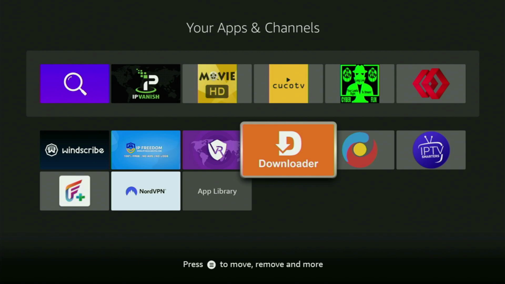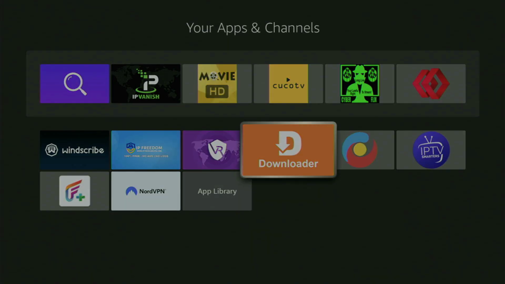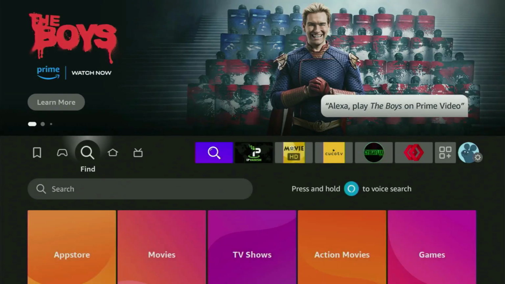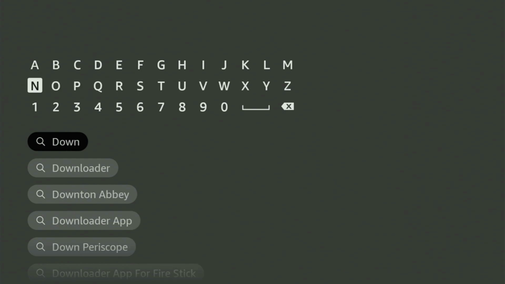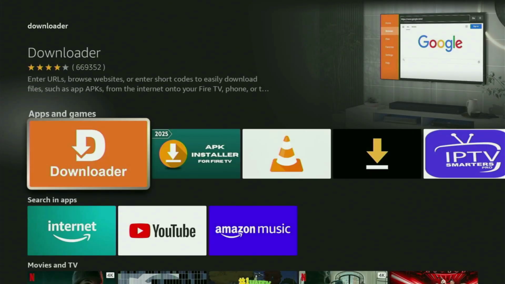And first of all, what you have to do is get the app called Downloader to the Firestick. And you can actually get Downloader free of charge from your official Amazon App Store. Just go to search on the Firestick, open the search bar and start typing Downloader in here. So that's what I'm doing. And usually there's no need to enter the whole name of the app because, as you can see, Downloader has already popped out for us at the bottom. We click on it and there's the app which you need to get to your device.